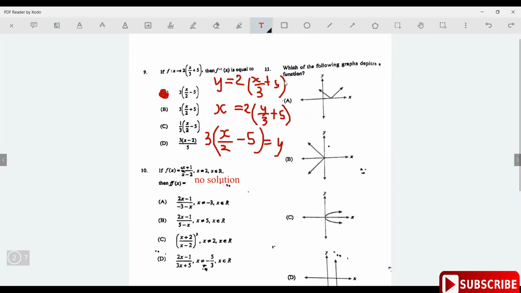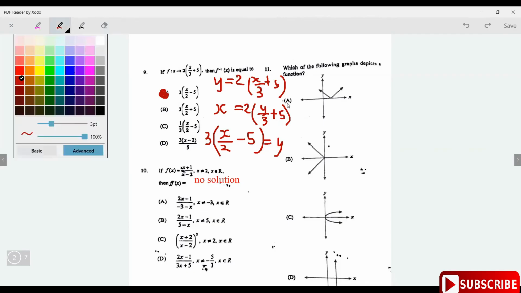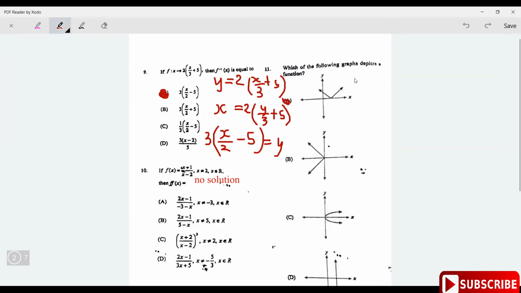Which of the following depicts a function? It's the first one. This is a repeat. When you do pure mathematics, you're going to learn that this is known as a modulus function. This is a function known as y equal to the modulus of x minus a. This is this type of function where this is your point a. All right, this is not a function, vertical line test, those are not functions.